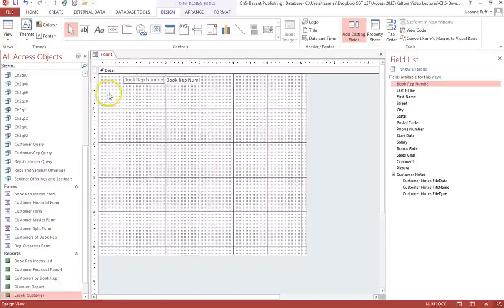Okay. And now we're going to create a text box field to concatenate the names. Remember that we did this in the last chapter, but we want to make sure that the book rep names appear with the first and last name together. So we're going to use a text box to create that, and we're going to put it about right here. And we'll make sure we edit these so that they're the way they should be.